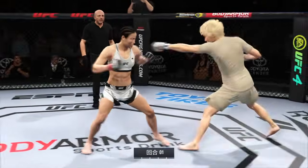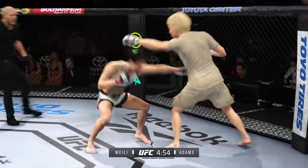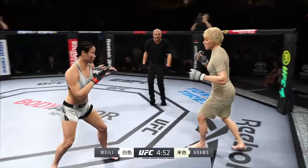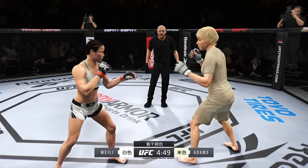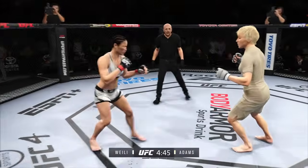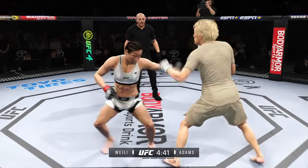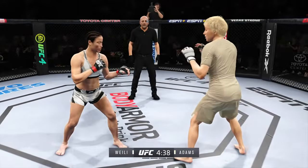Moving. We are now underway. Going to be interesting to see how this fight stylistically plays out between a true striker against a well-rounded fighter. This is a big-time fight. People have been pining for this matchup for a really long time. They wanted to see how the striker would handle someone that would try to force them into uncomfortable situations. Let's see how this thing plays out.